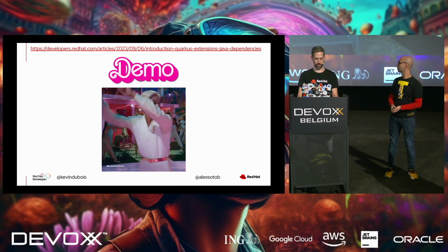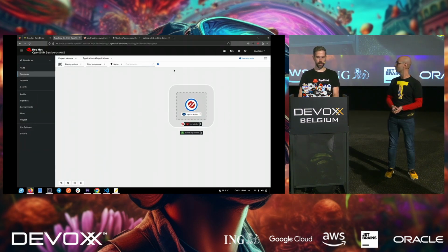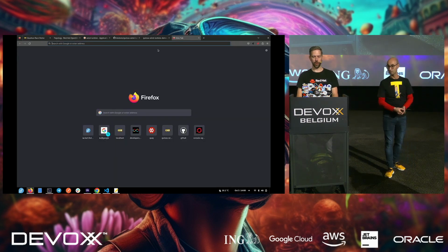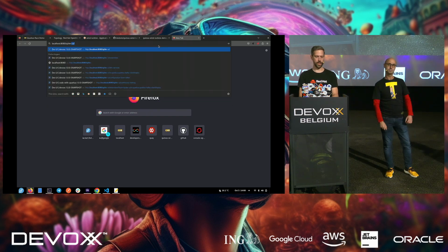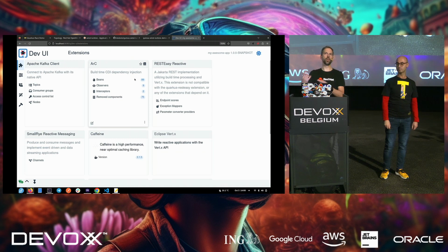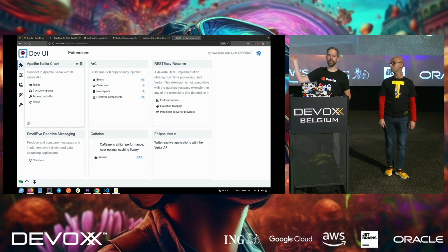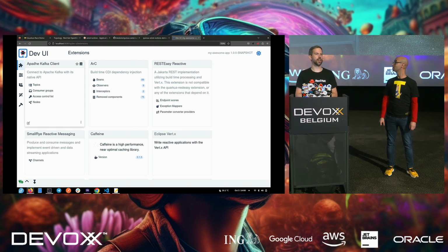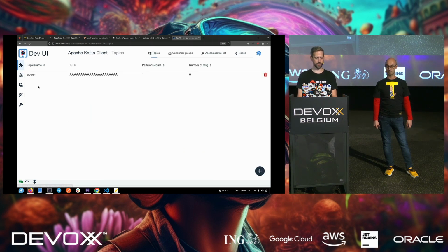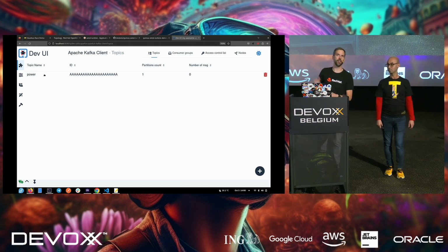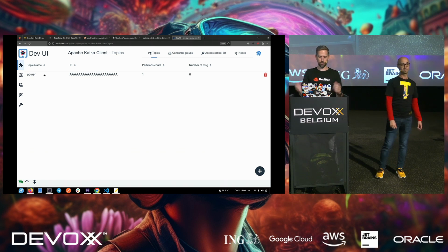So another cool thing. I'll go to a different browser here, Firefox. What you have in Quarkus is this dev mode. So I can go to localhost:8080/q/dev, and this is what you get when you run Quarkus in dev mode. You can see there's an Apache Kafka client card that it added because it noticed you're using a Kafka dependency. What's cool is that you can see the topics that have been created, and it already created a power topic, even though I didn't do any kind of configuration. So that's pretty handy.